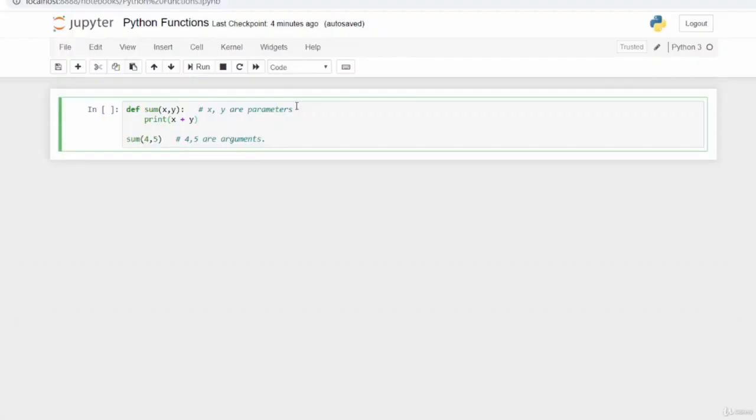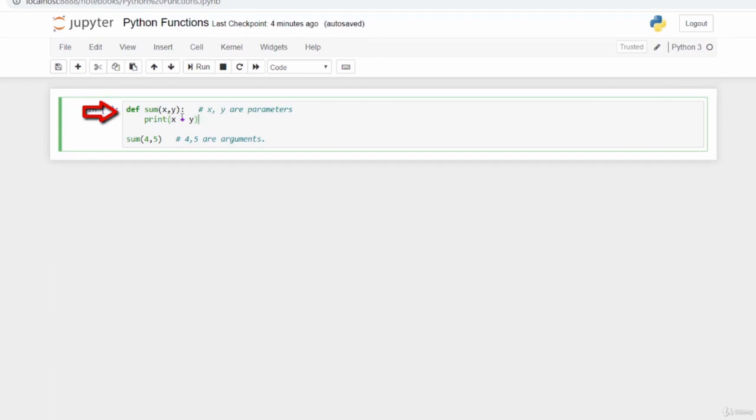I have created a new notebook, and inside the notebook I've added a block of code. Here I'm creating a new function called sum. So you create a function by using the keyword def, space. You give the function a name, and inside the parentheses you can pass in parameters if you want to. Parameters are like variables.